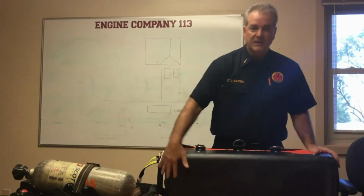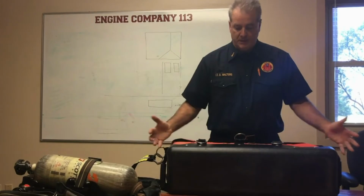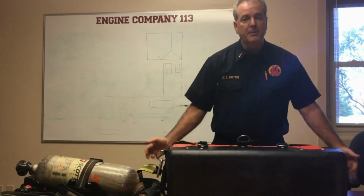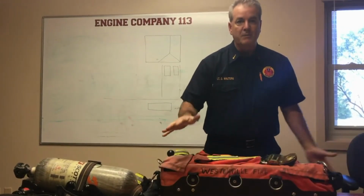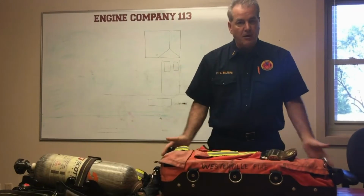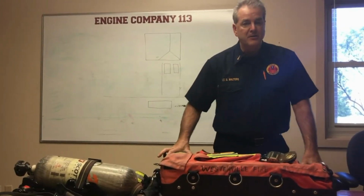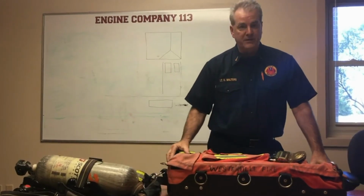On the bottom, you've got a nice hard plastic slide plate. That's good for moving it around, it protects the interior contents, and it is really good for helping locate it in no visibility situations. It doesn't take much to figure out. That's the bottom. You have a high vis orange available to see if you can see it, but we're going to be practicing later on in no visibility conditions, so you should be able to do everything tactilely with this pack.